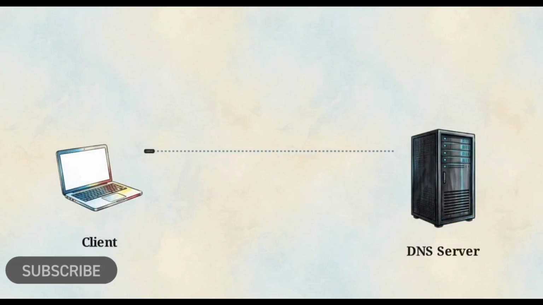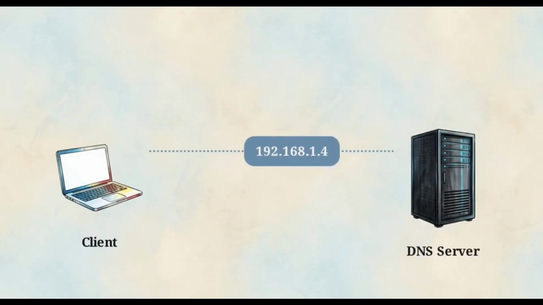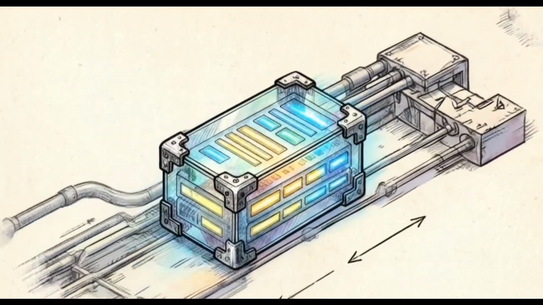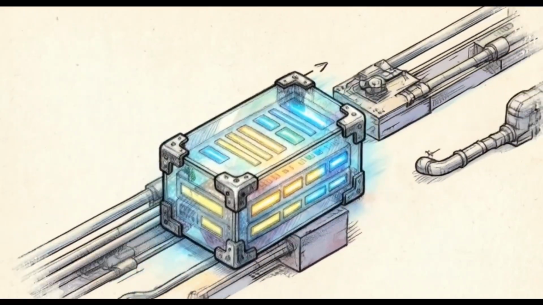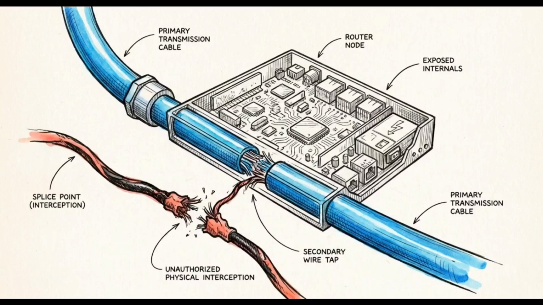Every time you navigate to a website, your machine fires off a query to map the domain name to a numerical IP address. That request leaves your local network as a data packet, traveling across the public internet, where it can be intercepted and inspected by on-path nodes. This exposes a core vulnerability in internet architecture.